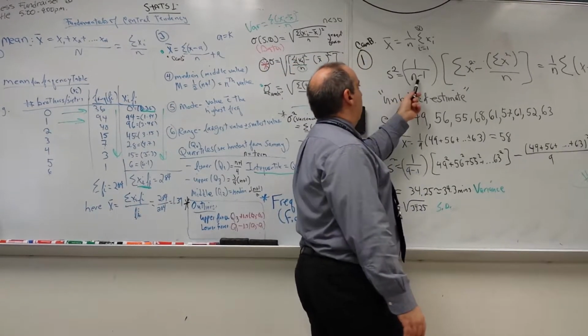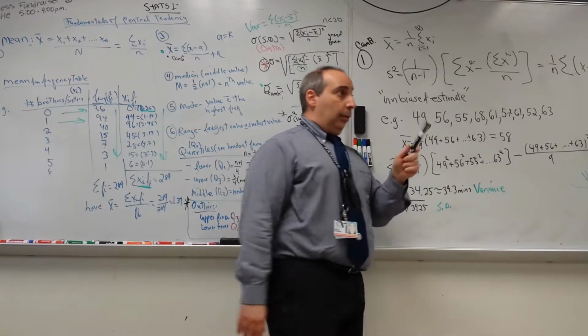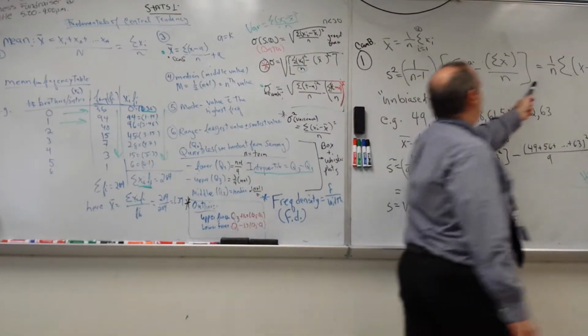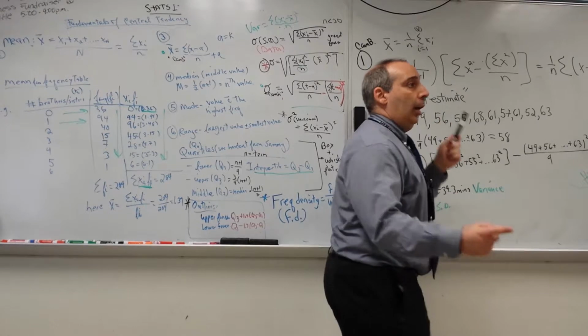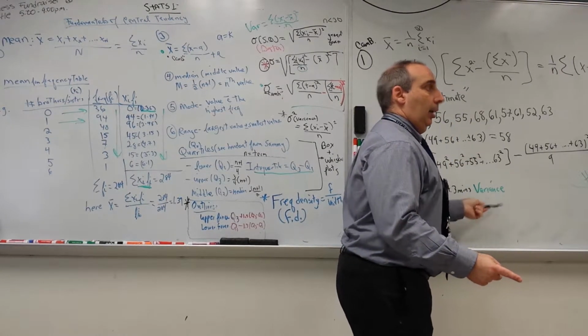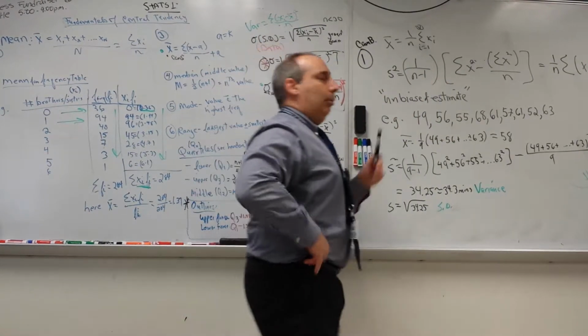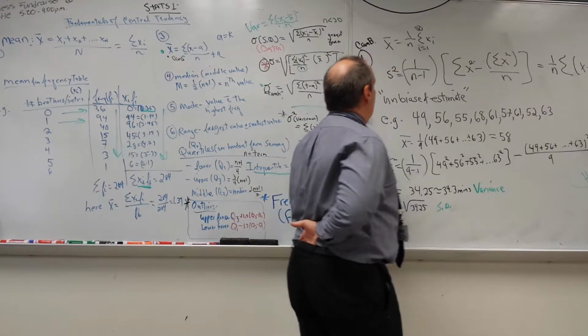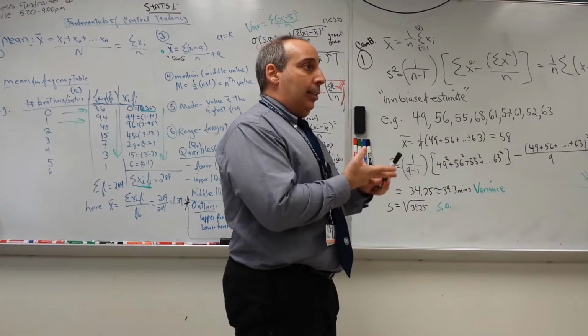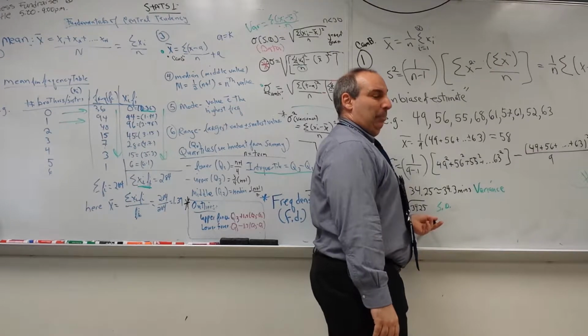Because of the size of n, okay? Now, it's an unbiased estimate, so if you see the words unbiased estimate, this is S squared. S squared is what? Variance. Thank you. Variance. So if it asks for the mean and variance, boom. And then I might just throw in standard deviation as well.